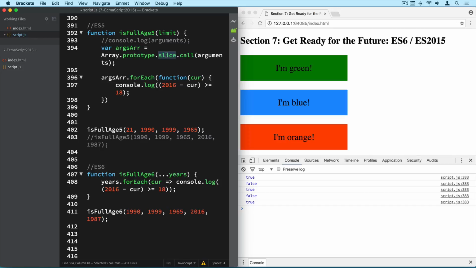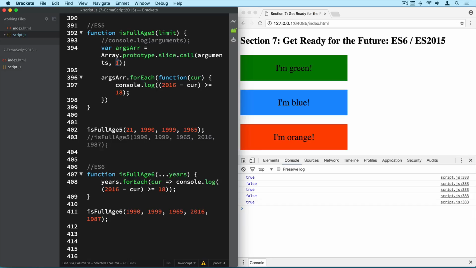Remember, what the slice method does is to allow us to cut a piece of an array. So if we now simply add the number 1, what this means is that it's going to start cutting at position number 1, or basically it will start to copy a part of the array. In other words, at position 1 it will start to copy our array. And like this we can exclude the first argument.